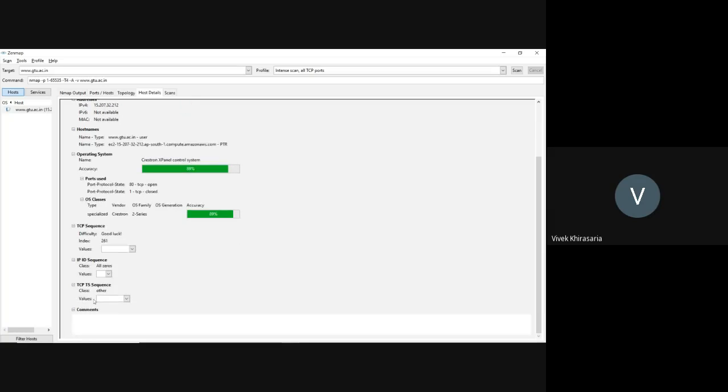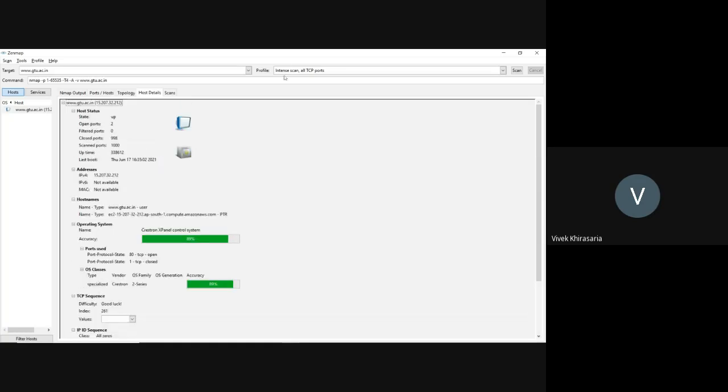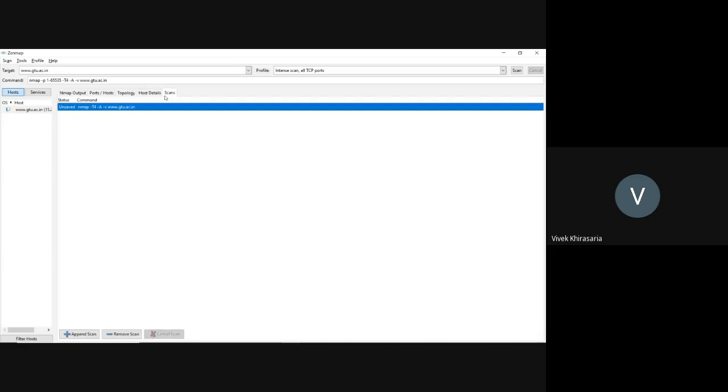Next one is the IP ID sequence. We don't have any data here because we just went for the intense scan. So if I change the type of scan, then I will get the other details also. Next one is the scan. Here is just the history of our scanning, nothing else.